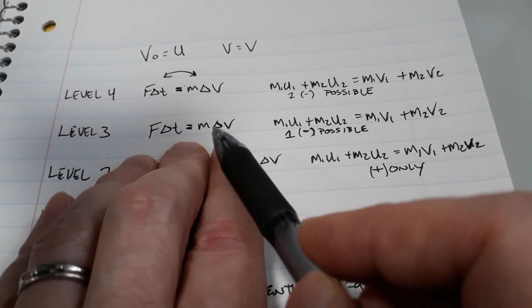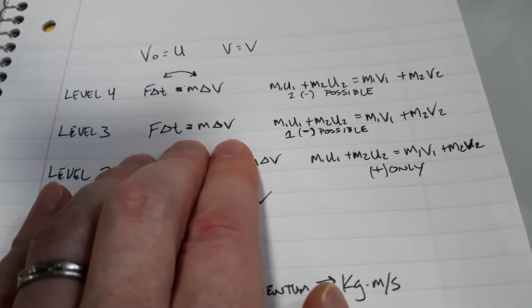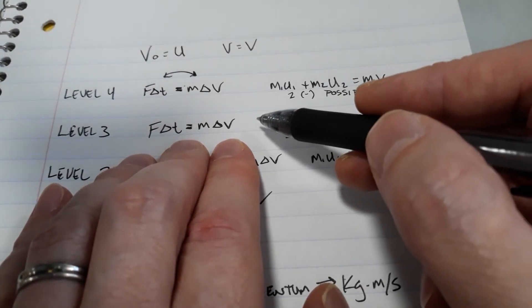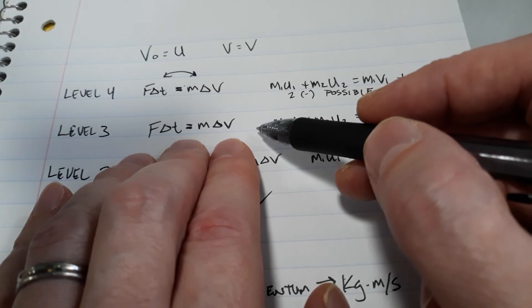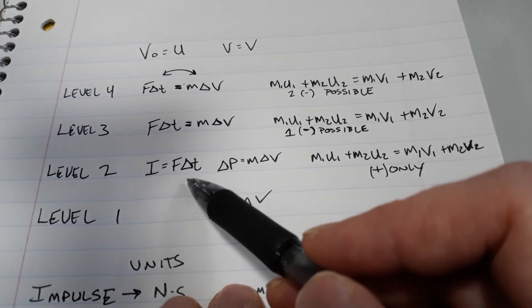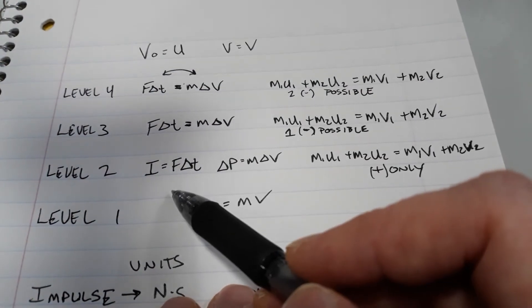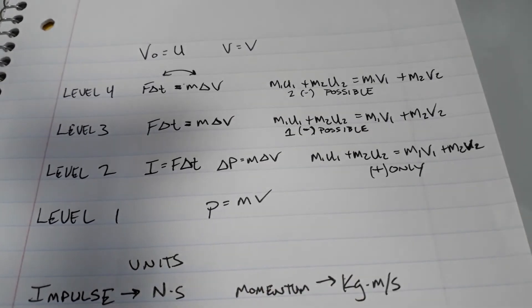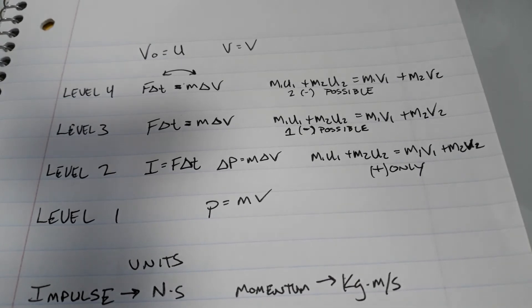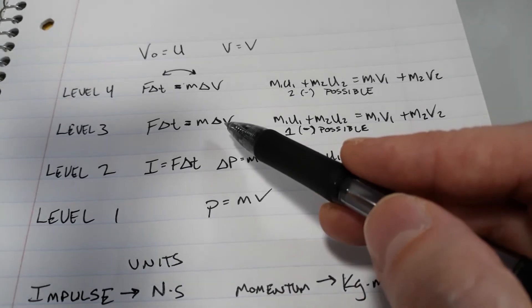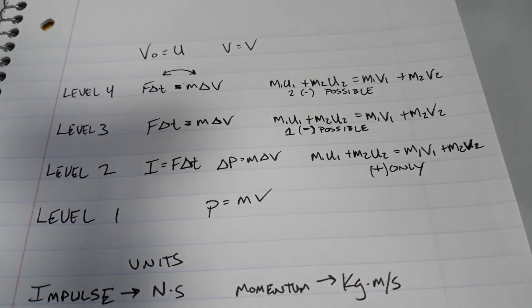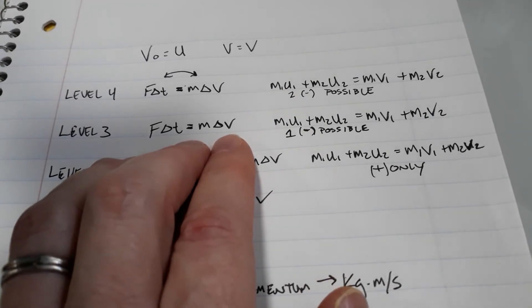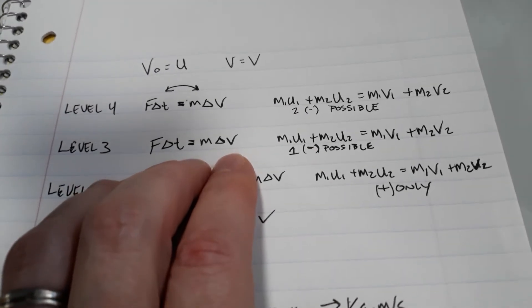In this situation, there's four properties. Obviously you need to have three of them. Now you could revert back to your level two self and calculate them separately. Like I could just calculate the impulse and then get that number, and then set that number equal to M delta V. There's no problem with that. If it helps you to break it down to those steps, then great. If that's a way to get to level three, just use your level two knowledge repeatedly and you'll get to solving these problems at the highest level.